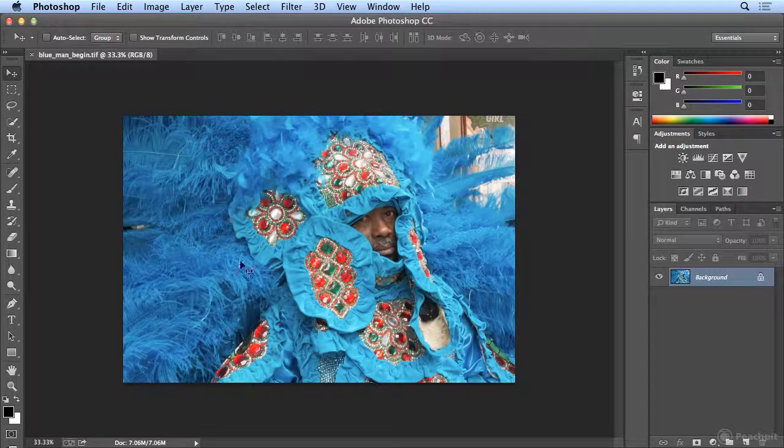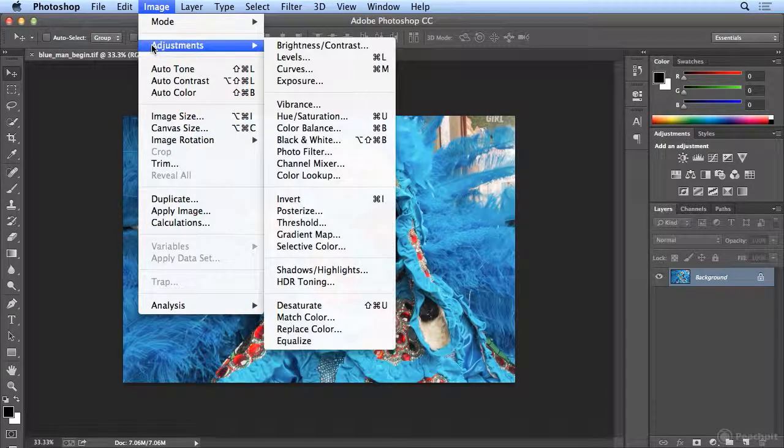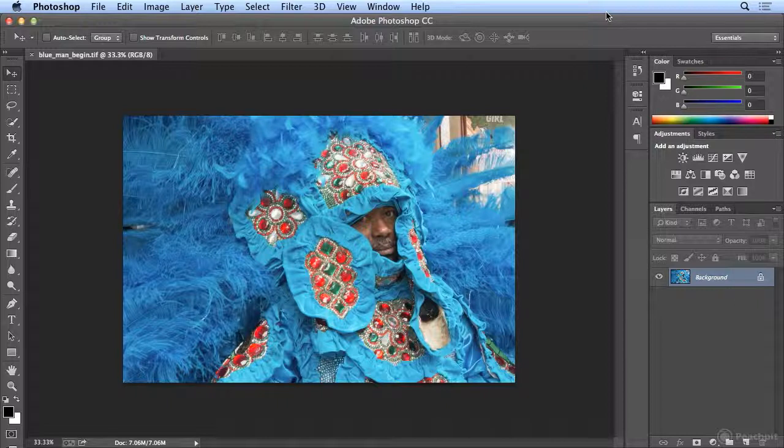If I look at this shot, I was really compelled by this man on the street and the costume that has feathers from head to toe that he built. I love the composition of this shot where he's buried in this huge costume. But it's not quite vibrant enough. I want to make it a little bit richer, want to add some more contrast. So I could have, again, in the past, done image adjustments and gone through many things to try to get my end image, or the one I have in my head from when I took the shot.